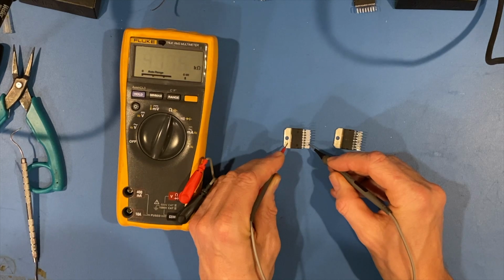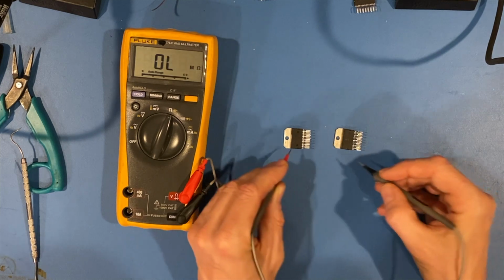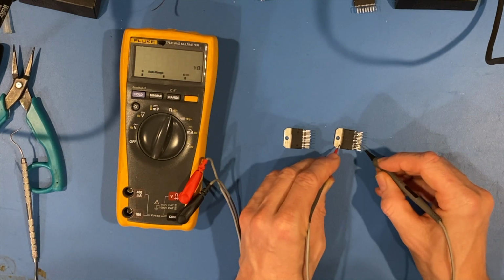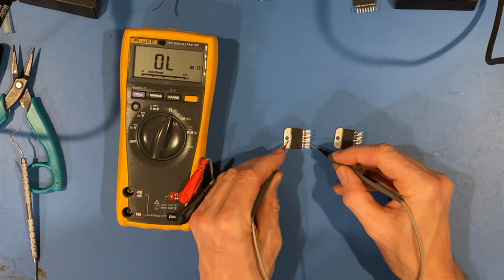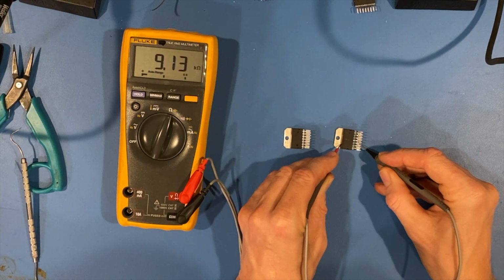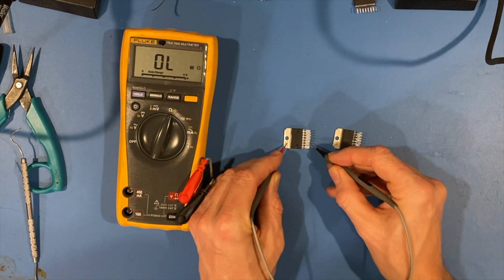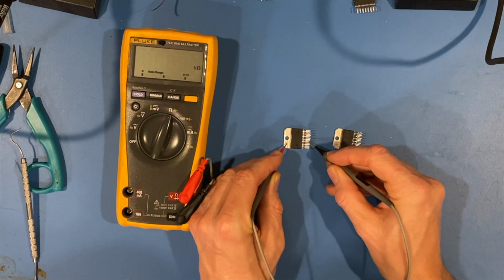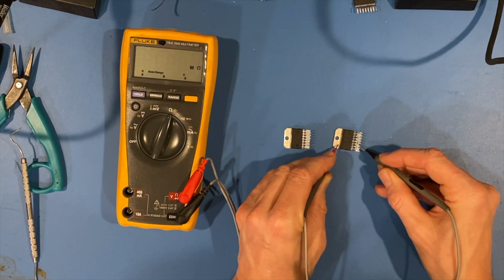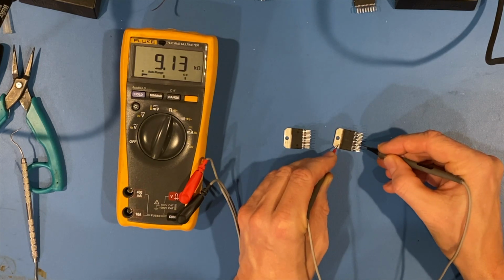Pin 4, 411. Pin 4, 402. Pin 5. Pin 6. Look at that. Let's go back to pin 6. Here's the good, brand new IC, 408K, and the bad one, 9K. So that's a big difference. See that? All right, let's move on.